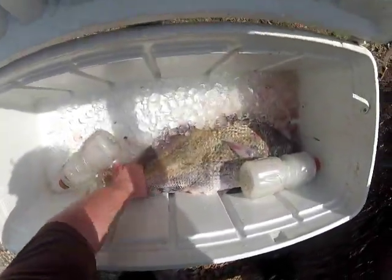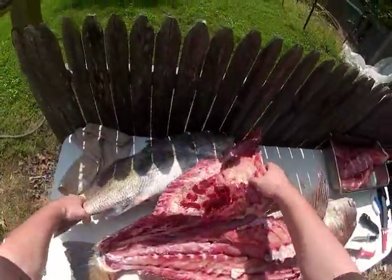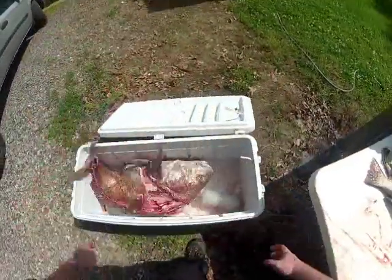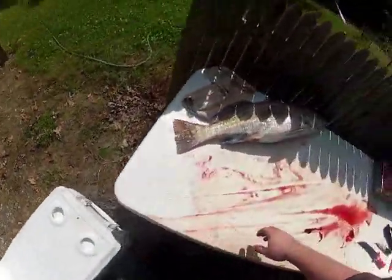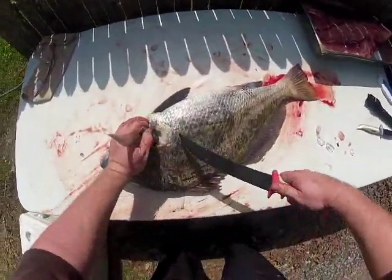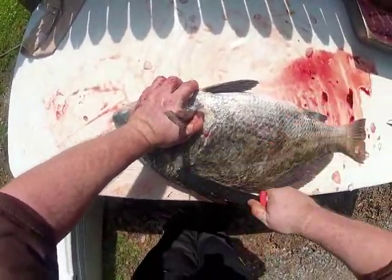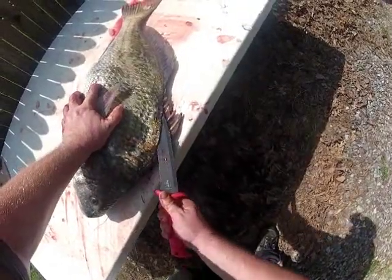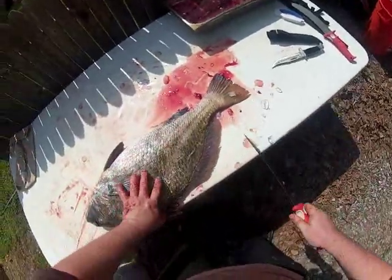The little one out. We can just clean this one. Lay this guy up. See if Bubba will do a trick on this one. We're not going to skin this one. We're actually going to take the skin and the meat off in one shot.